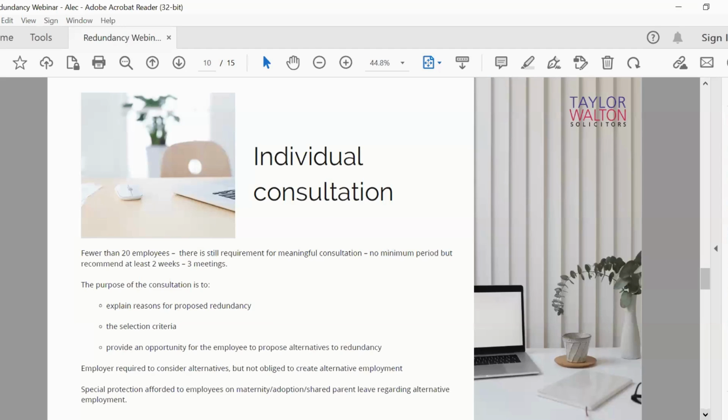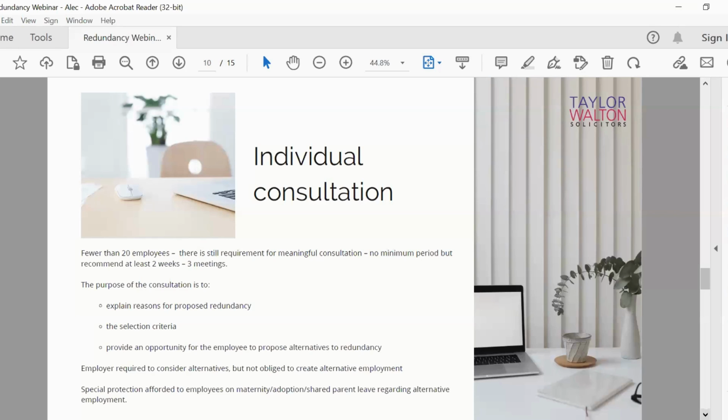Now, the other part of consultation, there may be other things to consult about. Where there is, say, for example, going back to my example of 10 widget makers, you only require 5. Therefore, there's going to be a need for a selection criteria. I shall come on to that in a moment, but it's always good practice, in my view, to consult about the selection criteria, because individuals may have particular concerns about what the selection criteria is going to be used, and in those circumstances, it's recommended that the selection criteria is part of the consultation process. I say we'll come on to that in a moment.